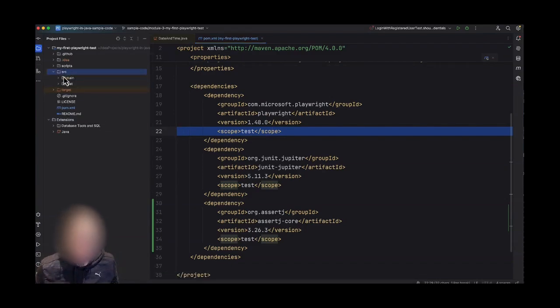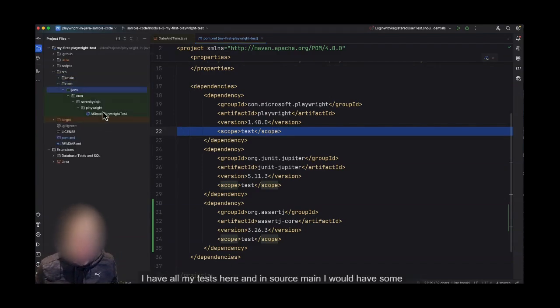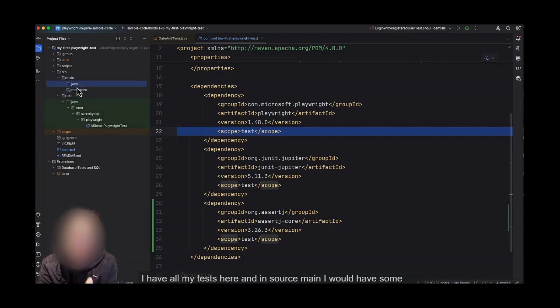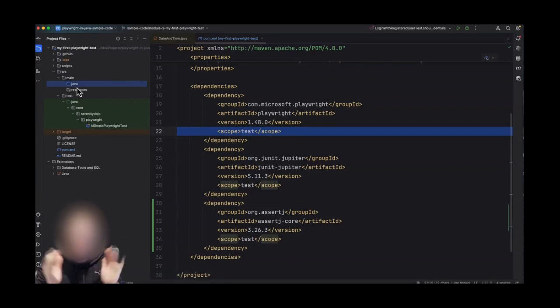For instance, here I have source test, I have all my tests here, and in source main, I would have some application code, maybe a Spring Boot microservice, maybe a web application of some kind. I would have the application in the same repository. And as long as you are testing that same code in the same repository, your application code goes in the main and your test code goes in source test Java.